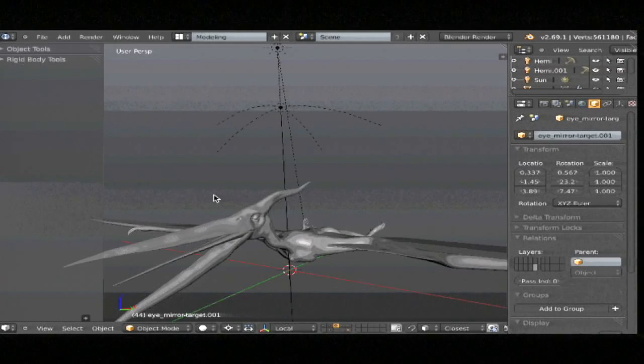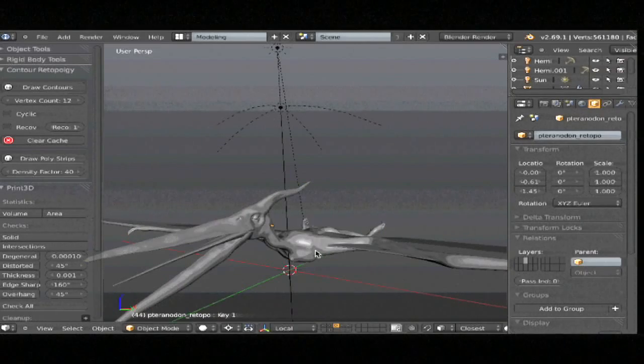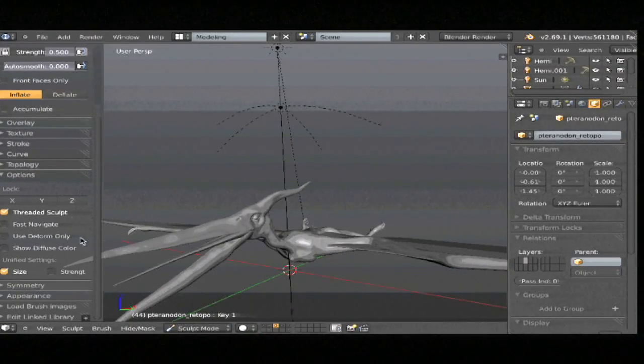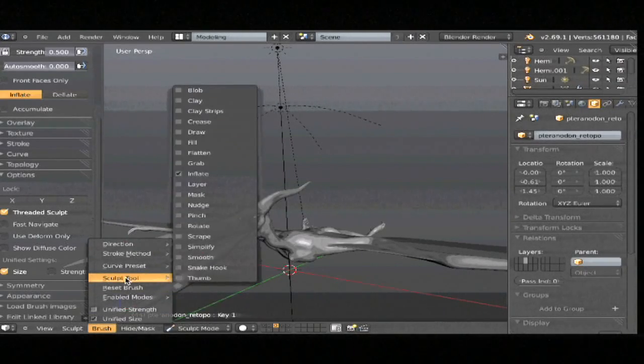There might be a really simple solution for that, but if you're using a brush for sculpting, and you zoom in and out, the brush size changes. Is there a button for that? There is. So in sculpt mode, go down to the bottom, and under, it may have changed, hold on.